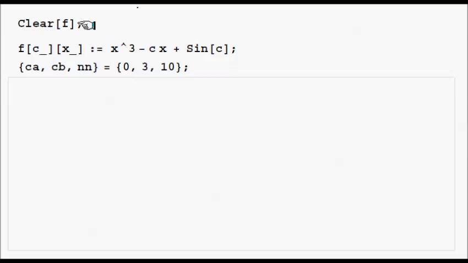So for the first thing, we don't want to name the functions with a difficult name. Sometimes you just want to keep using the same names, f and g, but if you used them already at an earlier stage, and you want to clear and redefine them whenever it's causing a problem, you want to clear that name. You can add more things to clear, separated by commas here. So we're going to clear f, and after that it's going to turn blue.